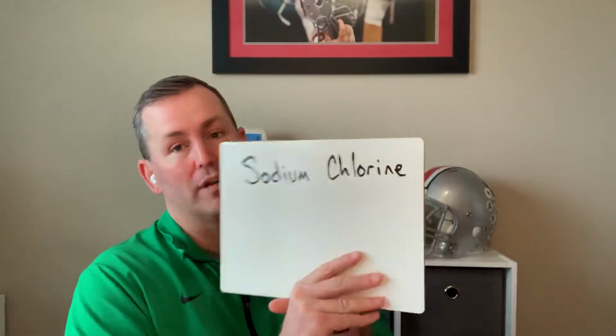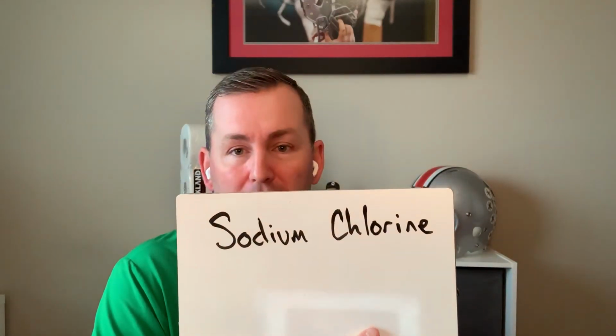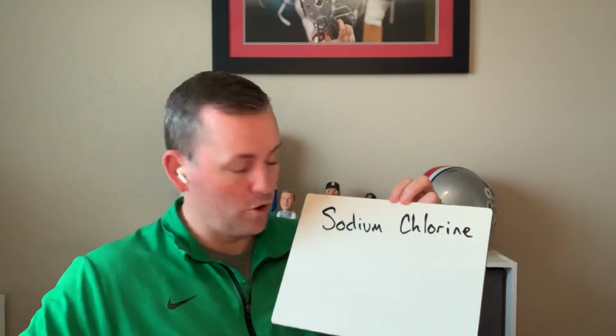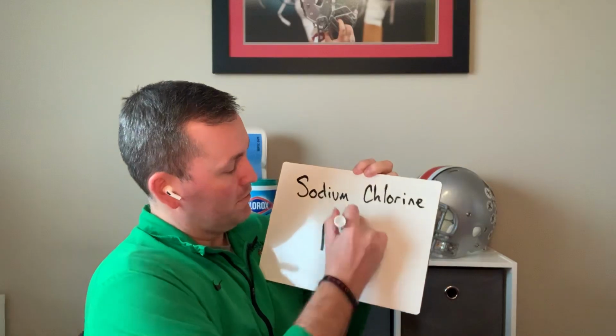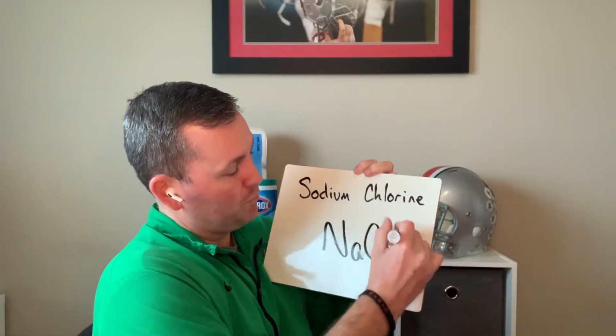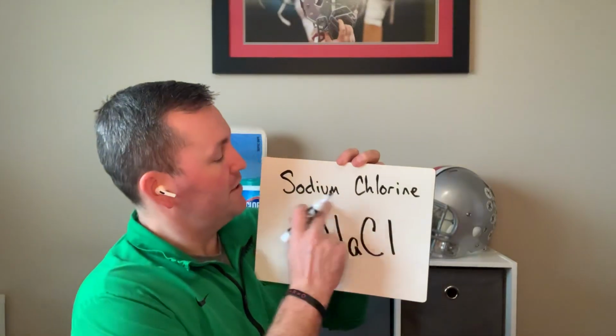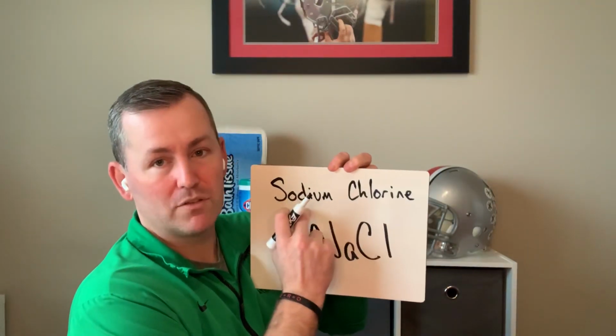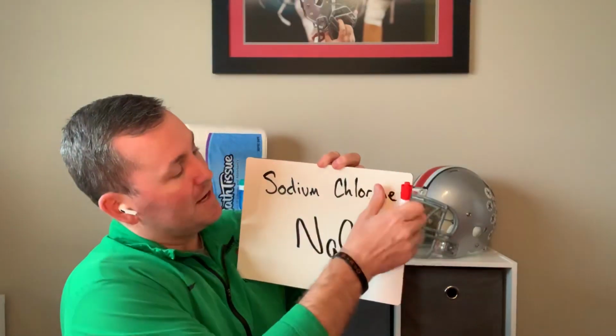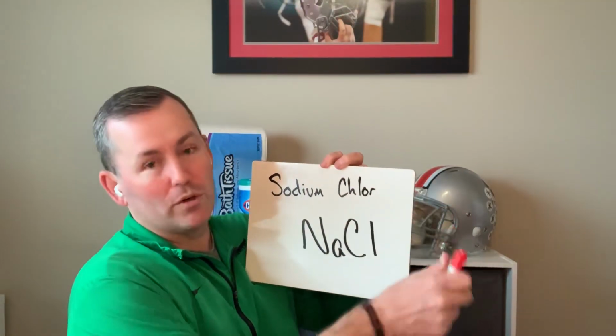So if we're looking at, for example, sodium and chlorine, this is sodium plus chlorine right here. Our formula for that is just going to be NaCl. Pretty basic. Na is the metal. We don't need to do anything with this. It stays as sodium. This back part, though, we want to get rid of this INE. We want to get rid of that. It's not going to be chlorine anymore.